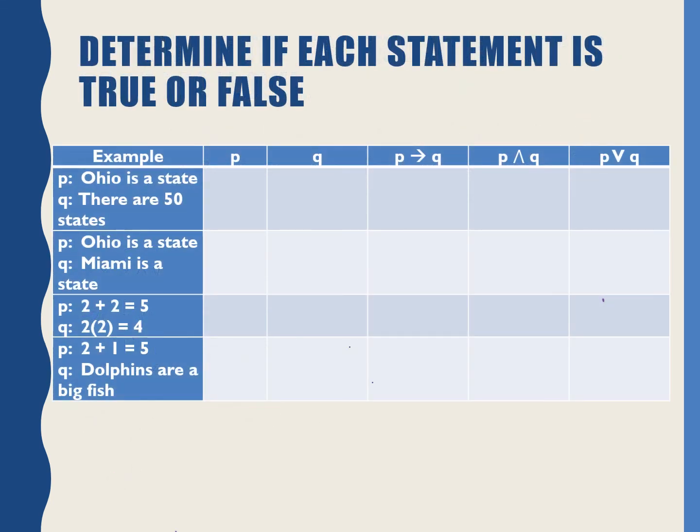So this is not a truth table. This is just a way to practice those statements, so I don't want you to think that way. So what I would do is I would pause the video, do these statements, and then start the video again because I'm just going to throw up the answers. Then if you have any questions about them, sorry about that, you can ask me in class. So pause the video, try these, and then check the work.